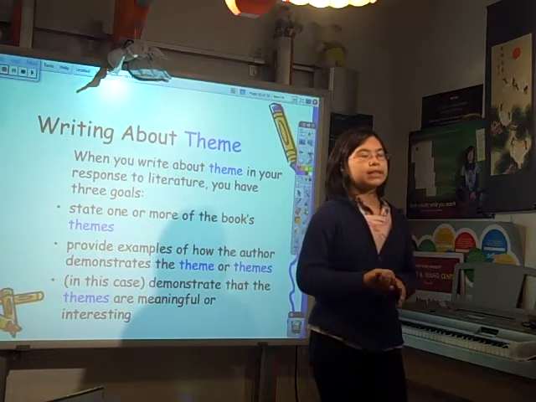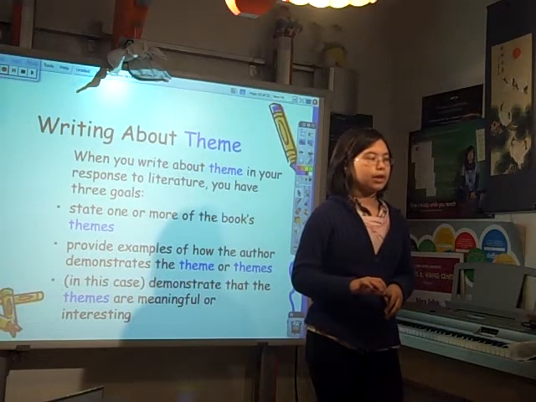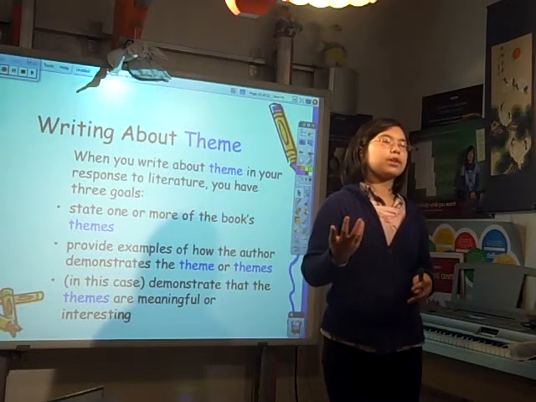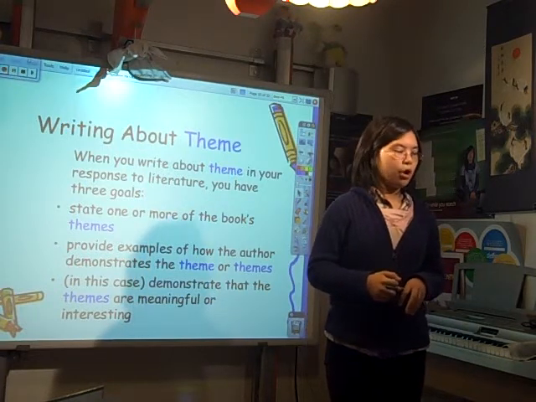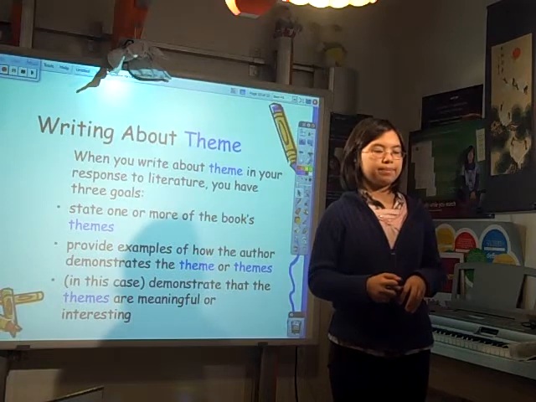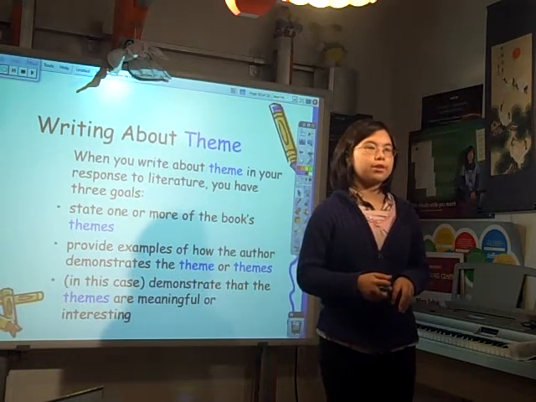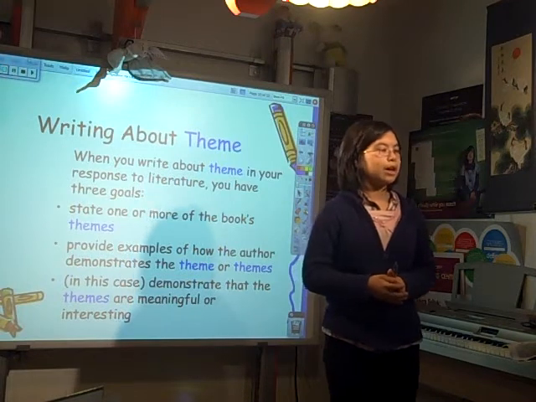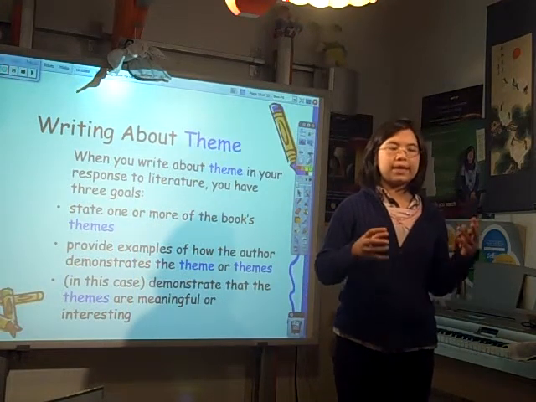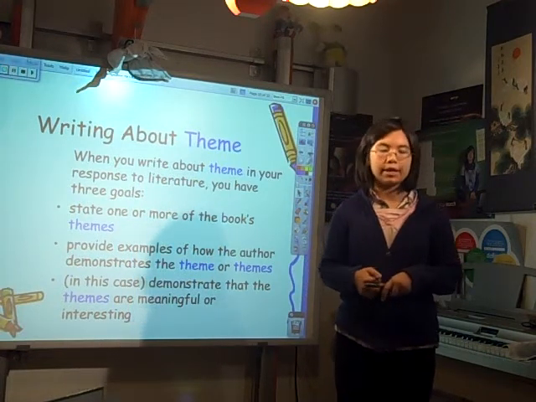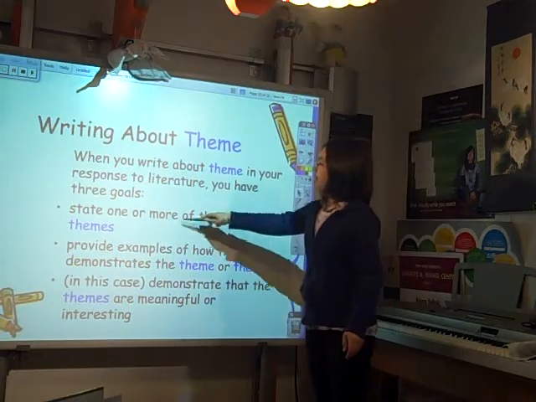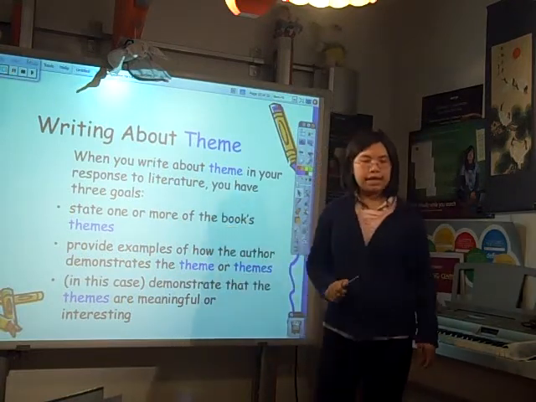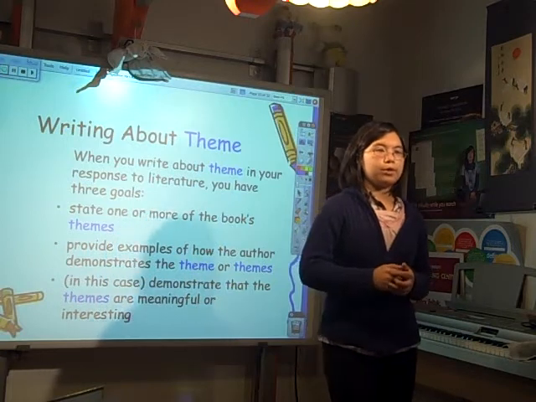So firstly, you want to think of a theme in your book. So for example, the importance of friendship would be a theme, or the importance of loyalty, or the dangers of blind obedience. So those are a few from Harry Potter that I came out with. Or the difference between kid reality and adult reality. That would be another theme. So state 1 or more of your book's themes. Does anyone want to share one of their book's themes?